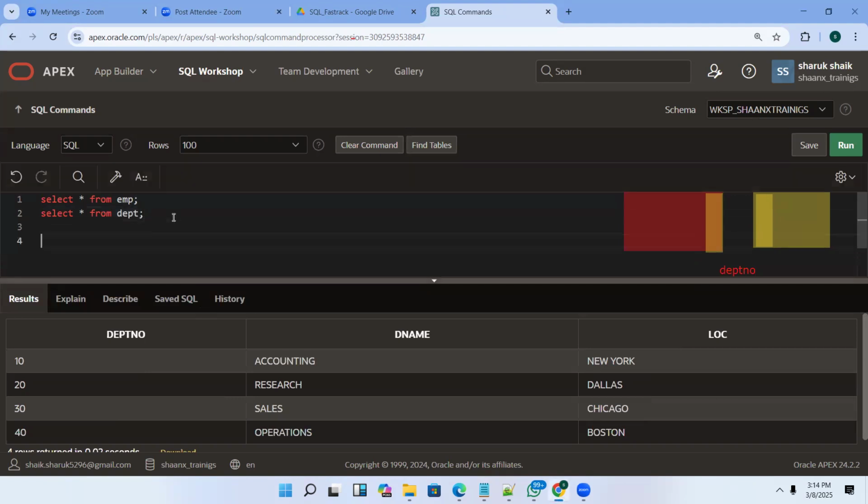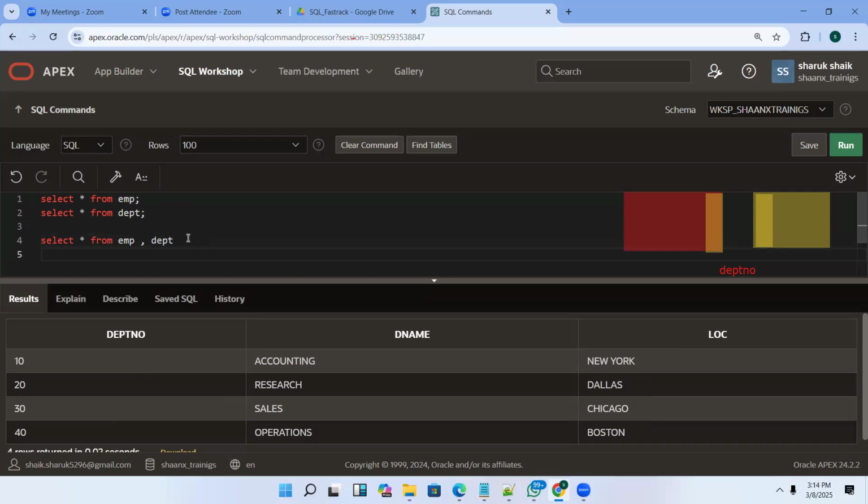See, guys, it's very simple. I'll show you a general syntax. How to join? Select star from. Normally, what do we write? Select star from EMP, comma, DEPT also I will write. This is new for you guys. Okay, I'm selecting all the columns from EMP table as well as department table.